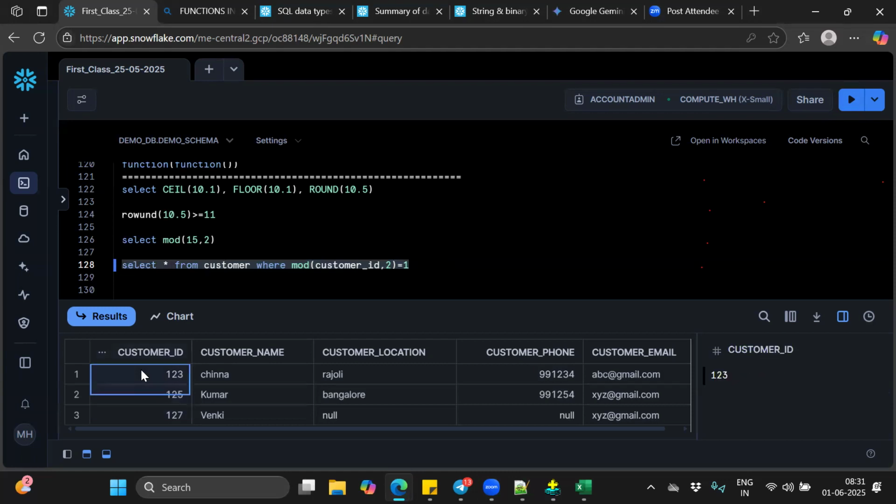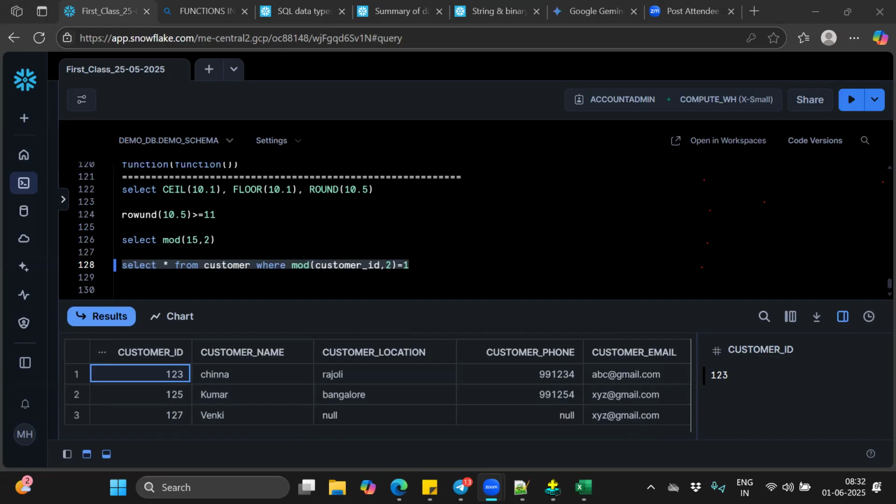So in an interview, there is a chance you will get a question like this. Okay, so this is how they will ask the question. This mod is used like this. It is useful, but do we really use it in real time? No, 100% we will not use it. I'm telling you 100%. Maybe in data science projects they may use this mod function. I don't know. But so far, in whatever projects I have worked on, I never used this mod function.